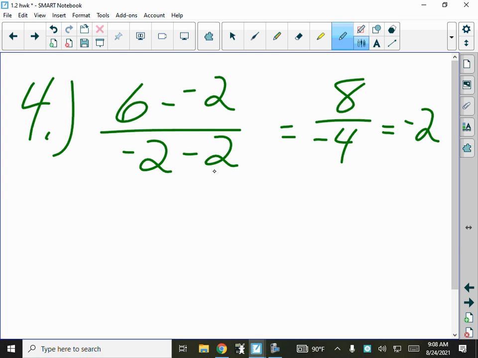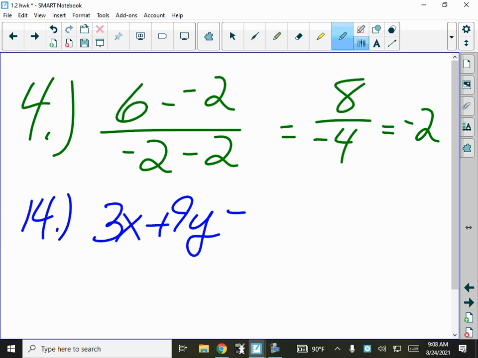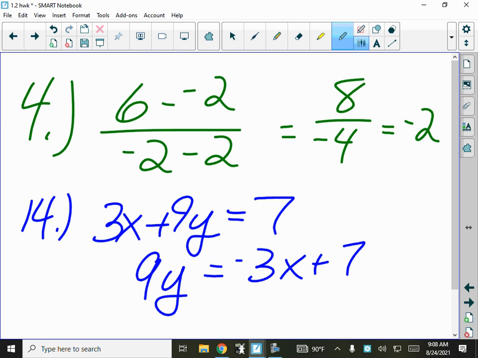Next, which one do we go to next? There we go. I knew that. All right. So now, number 14, it says just find the slope and y-intercept. So we talked about this. Remember, somebody answered yesterday, get y by itself. Well, that's all you have to do on this problem is get y by itself. It's just that these answers aren't so friendly, yeah? So divide, and so the slope is negative 1/3, and the y-intercept is 7/9.